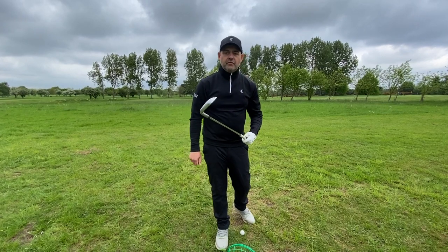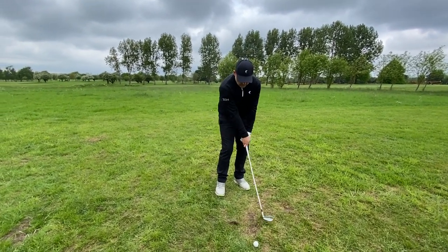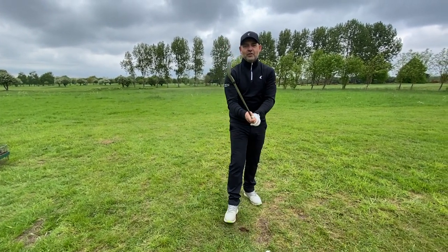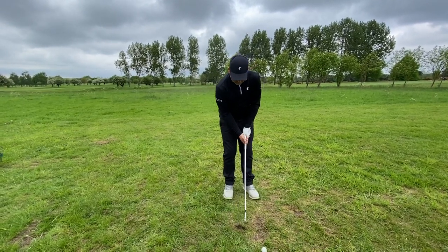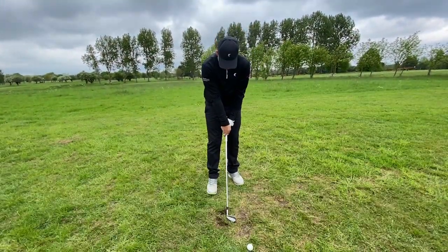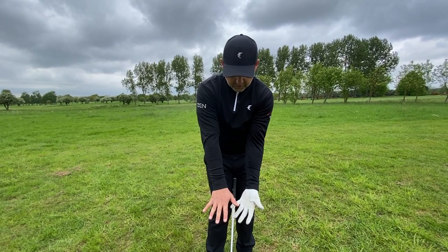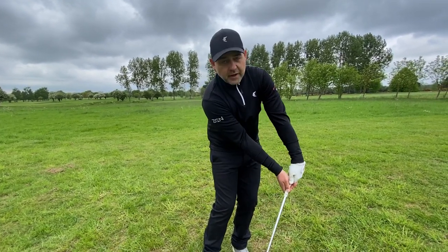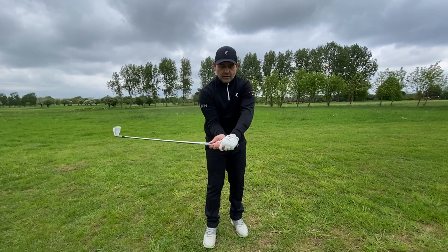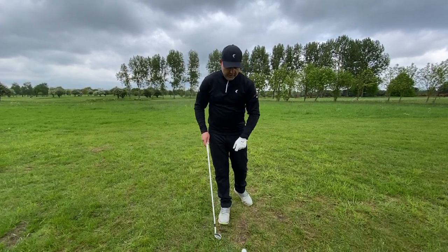Let's practice hitting some toe-deep divots — getting the toe to dig into the ground. This can be quite a strange feeling. Do it on grass, and what we're going to do is get the toe digging in so the divot looks like this. You can see the orientation of the club head, and notice my hands have rotated. It's this feeling that we're looking for, because this feeling is going to allow us to move into this space. This rotation feels quite strange because most of us recognise the other motion as a release. The toe-deep divot will probably produce a pull draw if we try and hit a golf ball.